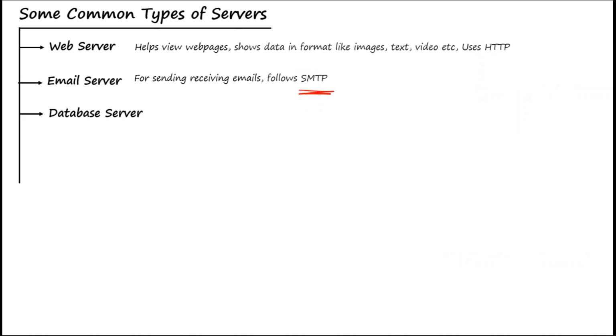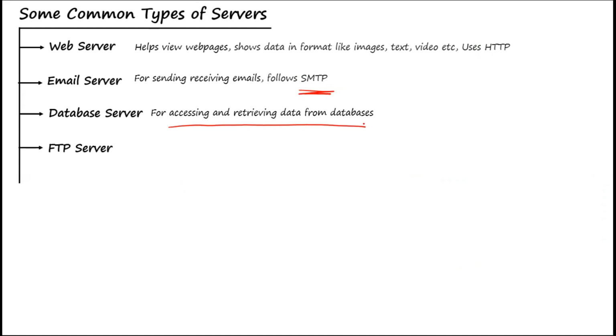The next is your database server. In order to access user data, in order to retrieve data, for instance, if we are using some database like MongoDB and we want to access some information stored under it, we have to build a connection with its database server. So for accessing and retrieving data, very simple. Moving ahead, FTP server, we've already discussed. FTP servers are for your file transfer protocols. It tells us to send or receive files over the internet securely.